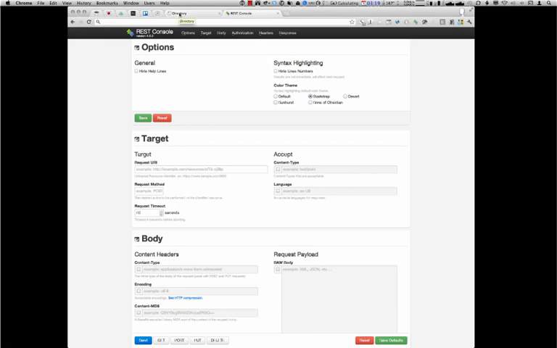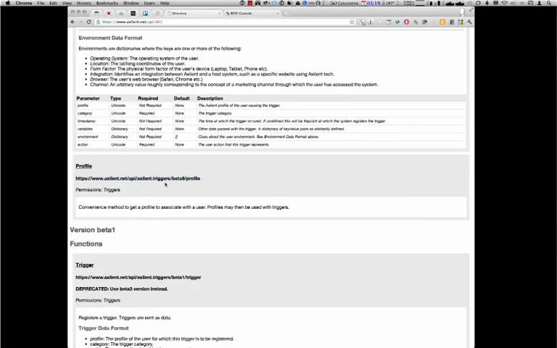What I'm going to do is I'm going to be calling probably the simplest function we have here, which is profile. This is a convenience method to get a profile ID, which you can then use when you're sending triggers into the system that relate to a specific user. So the way you would use this is you would call this method if you had a new user, get the profile ID, and then associate it with that user, either with that session, or if it was somebody that logged into your site and kept coming back, permanently with their user identity.